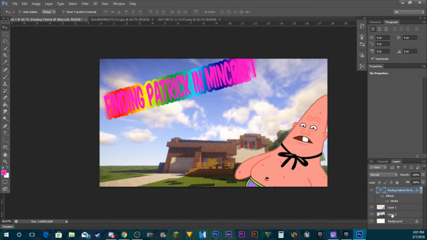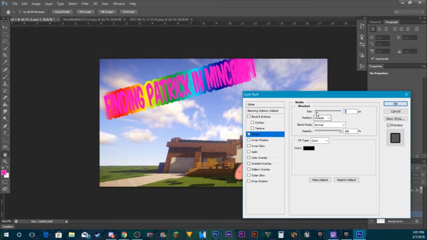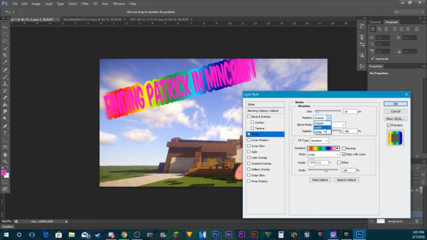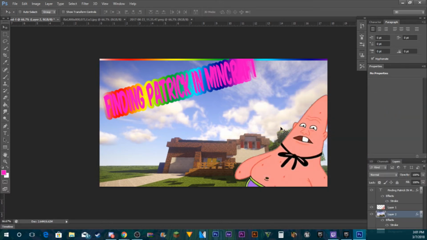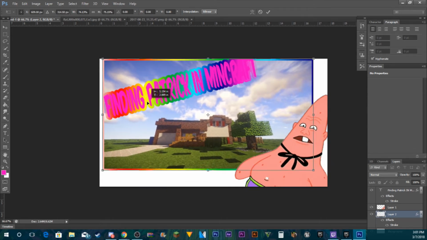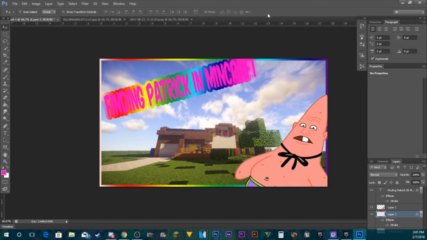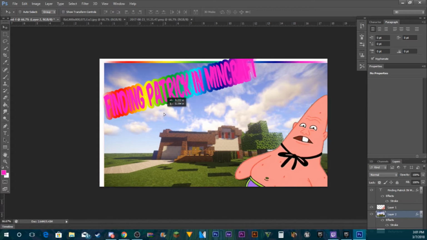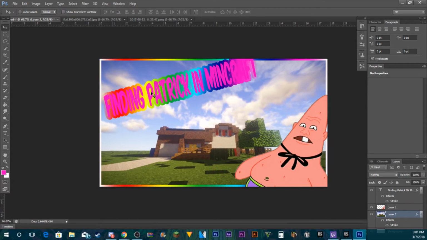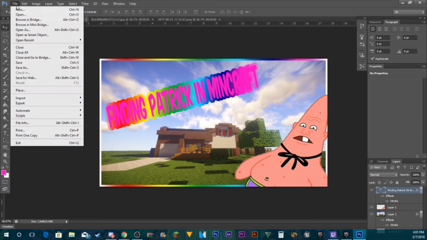Now let's spruce it up a bit. Go to your beginning layer, and you can do the same thing I did again. You might be wondering why you do a stroke on here. If I do another stroke and add that background thing, and change it to inside, now we have the thing on its own in the background. You can move this around, fit it to the screen, and boom, now you have this thing that says Finding Patrick in Minecraft on a thumbnail. Make sure you click the text and move it to where you want, and you can add emojis and stuff like how I usually do.